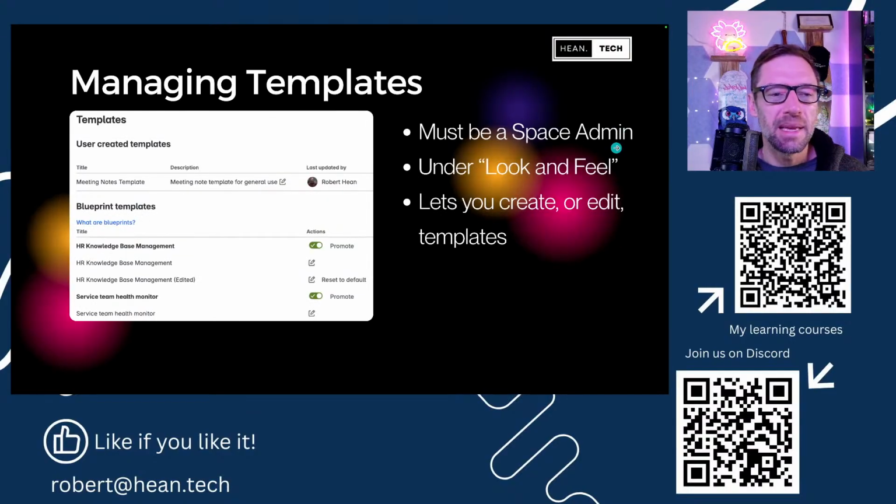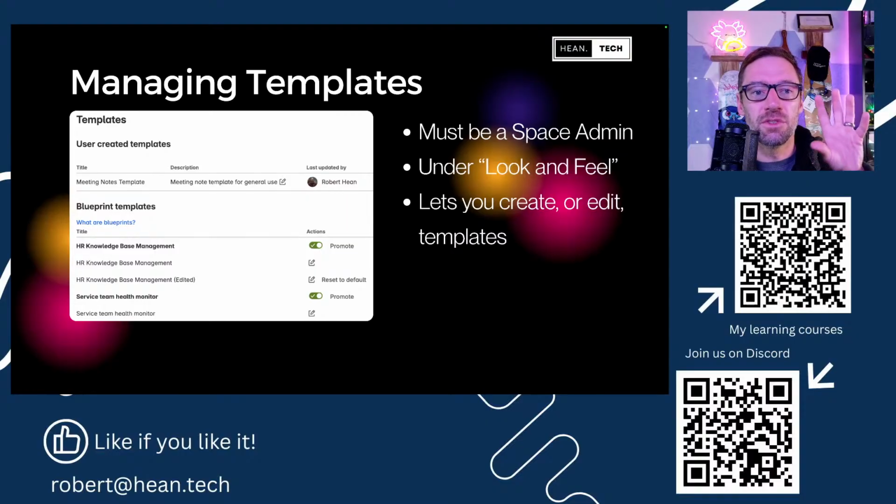Now, as I mentioned, space admins can manage templates. Again, this is a special permission called a space admin, but they can make new templates. So the important takeaway for the brand new folks: if you're constantly making a page that has the same structure, the same headings, the same tables in the same places, or if you find yourself copying and pasting another page, which is a very common thing people do, talk to your space admin about making a template.